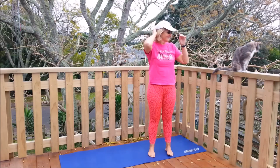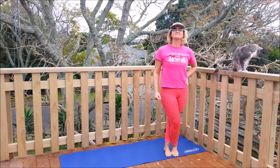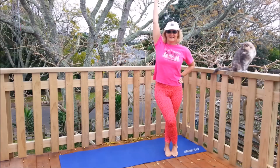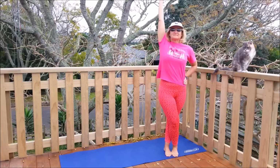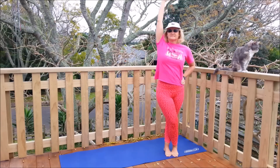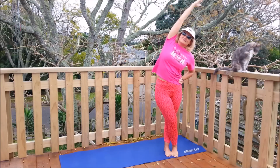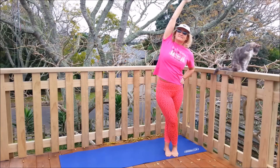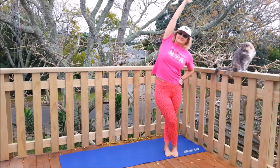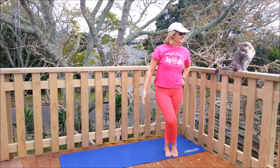And bring the arms down. So we're going to take the left leg over the right for a stretch down the left side. But if that doesn't feel good, you can just keep the legs together and still get a stretch. We're going to inhale, lengthen up through the left arm. Exhale carefully over to the right. Come back to center. So again, inhale, lengthen up. Exhale over. Maybe a little further if it feels okay. Coming back to center. Inhale and exhale. And keep breathing. Bring the arm down and round.